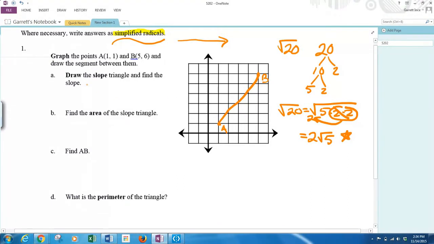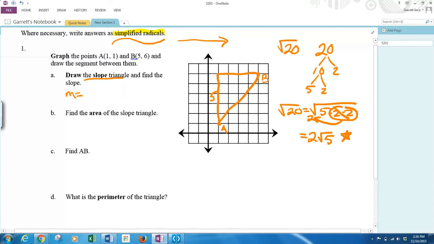Now, on to problem A. It asks us to draw the slope triangle and find the slope. I'm going to go ahead and set myself up here. I know that slope is typically represented by m. And so onto my triangle. The slope triangle is kind of like the up and over from one point to the next. So I'm going to start at A, and I'm drawing up until I get to where I know B will be once I take a hard right. So here I go over to B. How you doing, B? And so now I take a look at those movements.